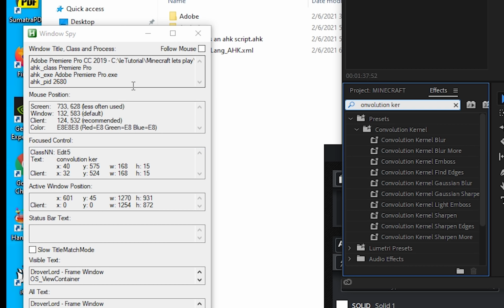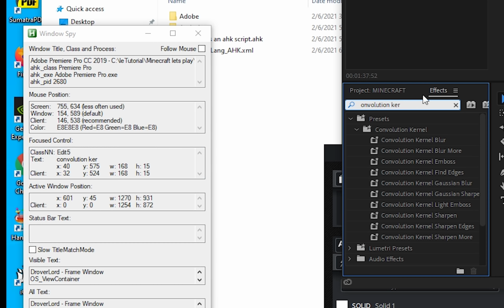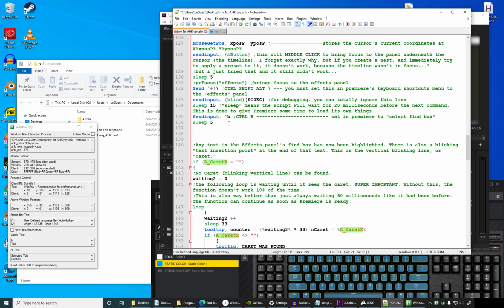It'll tell you all this information about the X and the Y, the width and the height, and relative to the screen, the window, the client, and so on. It'll even tell you the color of exactly what is underneath your cursor. You see that? So this is what I used to write the script and figure out where everything is.